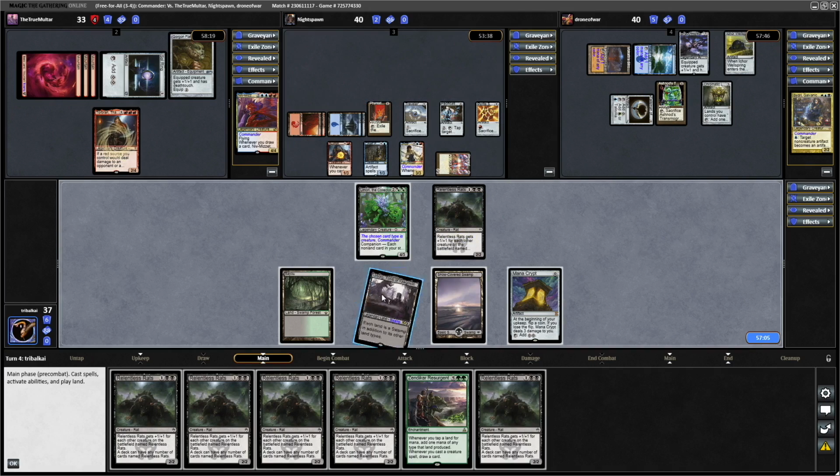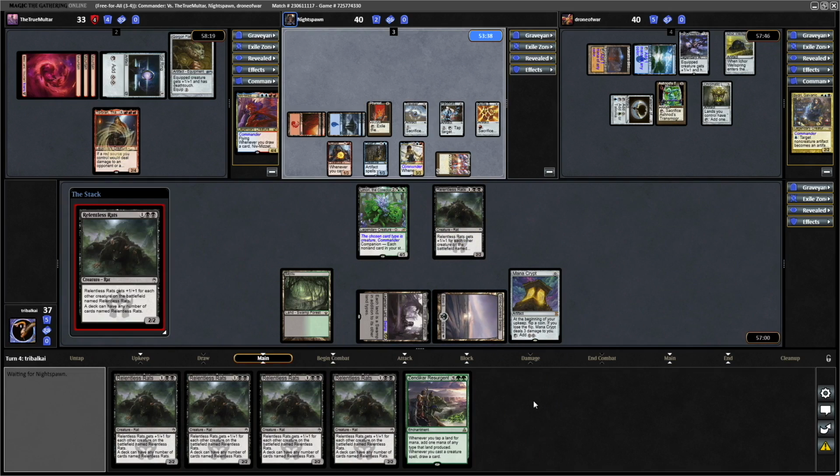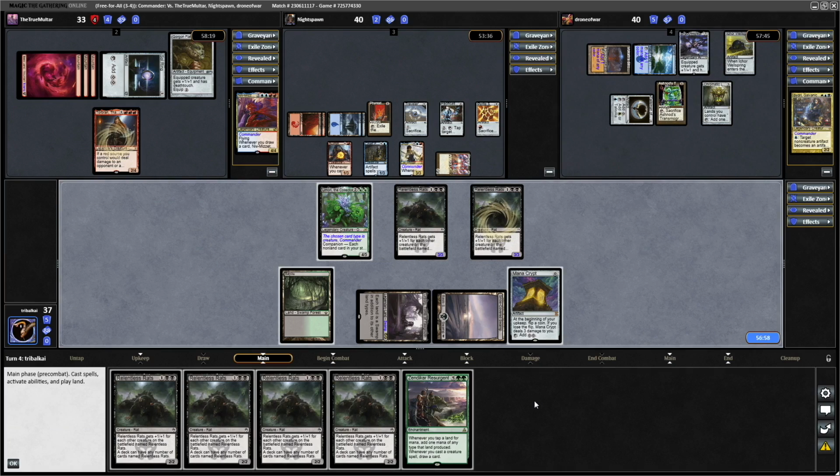Okay, we're still just going to be limping out Relentless Rats. This happened in the last game as well, so I might have to go over the land count. I don't know how many lands are in this deck actually. I think it's 36, 37. Yeah, just had a quick look. We've got 36 lands, so might have to go down a Relentless Rats.